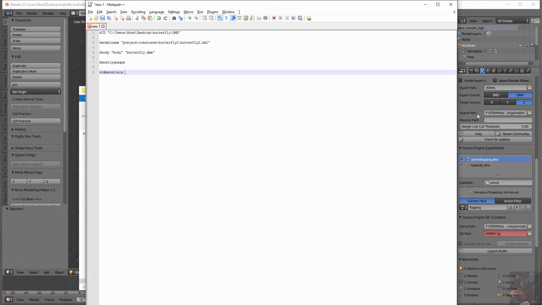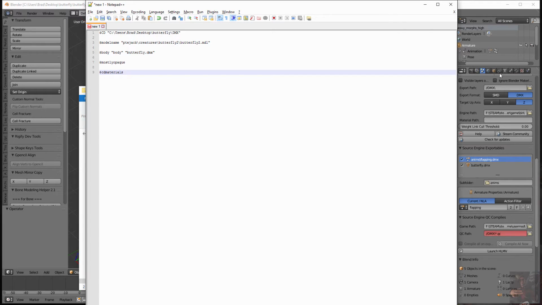Remember back here in Blender Source Tools where I said I'd leave the material path blank? This is why, because if there are more than one folder that these materials live in, then if I put in a hard code here, the file has a tendency of not finding the other materials. Okay, so in this particular case, $cdmaterials is another relative path.